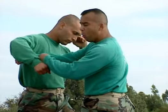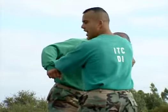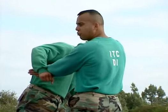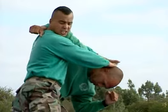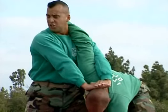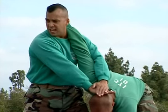You're going to bring that hand all the way to the rear of his head. You understand that? Now, at the same time you're shooting that gap, placing that right hand on top of his head, you're going to bring that left hand from behind, on top of that right hand, and trace a C with that right foot, putting your attacker in the inverted L position. Left hand over right hand, just like so, on the back of his head. You understand that?